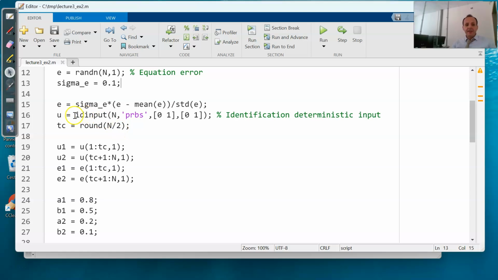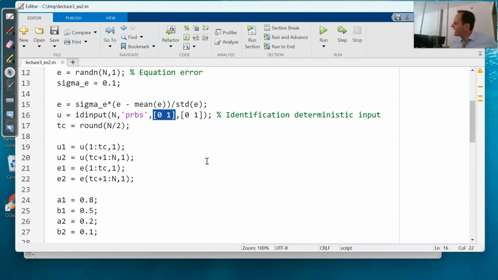And this is an interesting function, because it generates a pseudo-random binary sequence of length n, so with n samples, with values between -0.1 and 0.1.